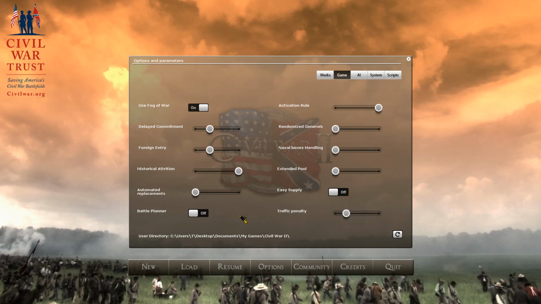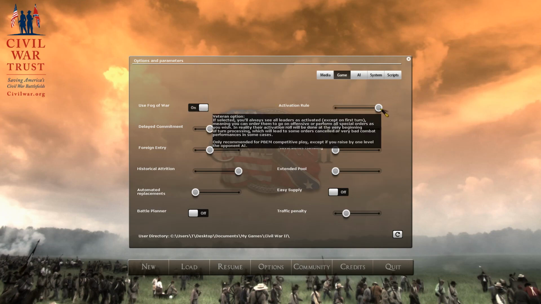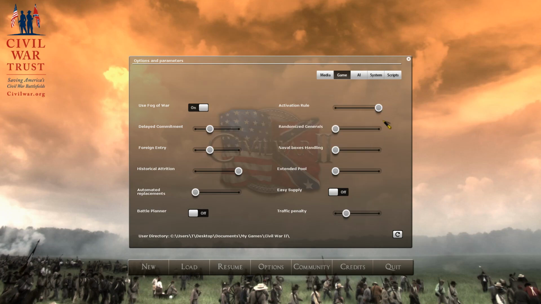Really quick with the options here, I'm not going to do Battle Planner, because I like to play like I'm the president, so I'm not going to tell my generals how to do the line of battle. We're not doing automated replacements. Foreign entry is at normal. We do have delayed commitment of small, which basically means that when the units come into contact with one another, they'll take a couple hours, if not days, depending on the commander's strategic rating, to engage in battle. We are having the fog of war. Activation rules as veteran. This always makes it really challenging because you don't know whether your commander successfully achieved an activation roll or not. So you don't know if they're going to actually do what you want them to do.